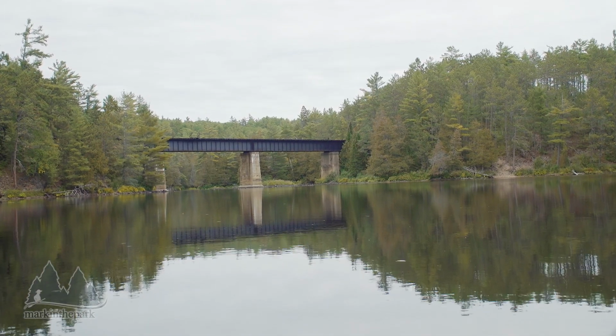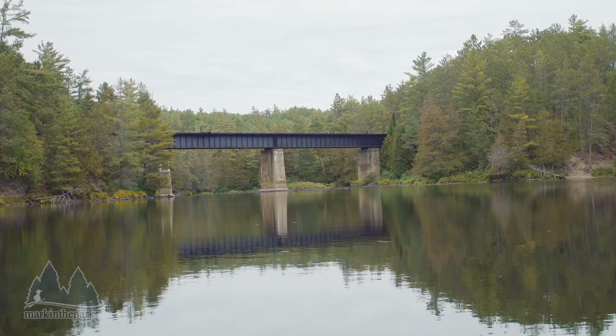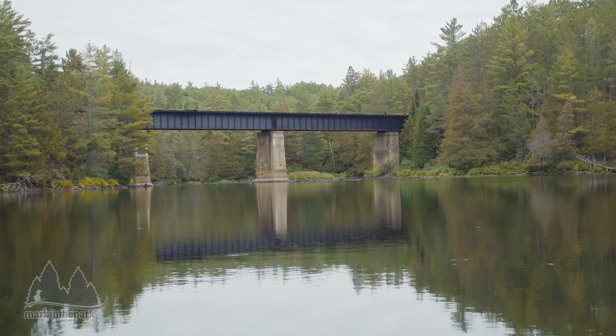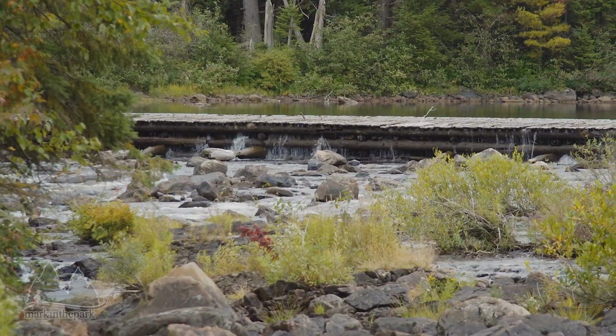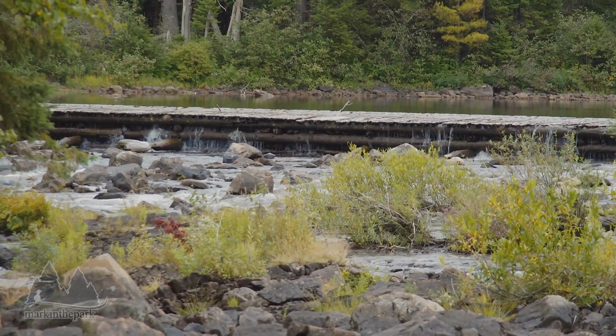It was a lot of fun, you know, bushwhacking through the bush to find different things, and even today we saw the bridge, the old bridge there, and the dam. Yeah, that was the really cool to see, and like from looking at the pictures in the past and looking at what it's like today, and imagining, you know, how it was. It's definitely a special place. It's got a lot of history behind it, and there's a lot of stories, and it was neat to be able to get to all of those places and see all of those things.